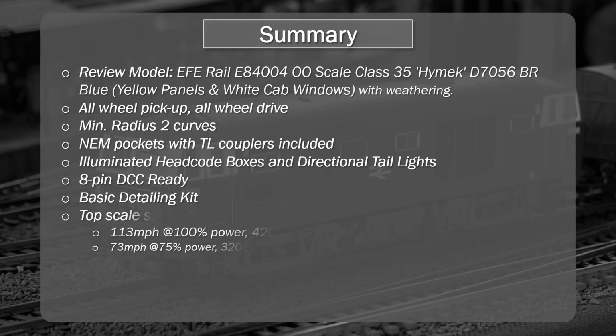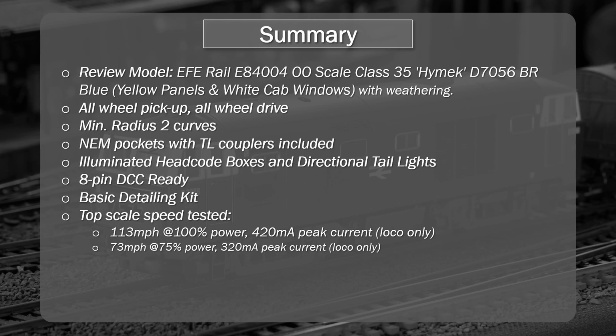The top scale speed tested was 113 miles per hour scale speed at 100% power, and that was drawing a whopping 420 milliamps. If you drop the speed down or go down to 75% power, you'll get around 73 miles per hour scale speed, and the current drops to about 320 milliamps peak current. Now, the minimum level of current tends to be around the 200 milliamp range, so this locomotive does draw a lot of current, there's no doubt about that. Though I didn't experience any issues with it over the 2 weeks that I had it on the track.